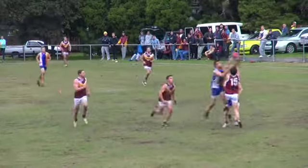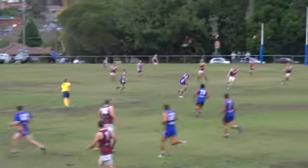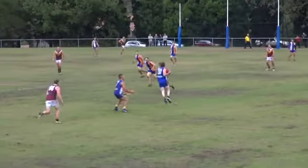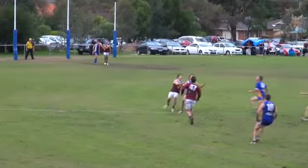Plenty of numbers, Lower Plenty here. And didn't hit the kick. That was great. Probably a bit unlucky. A little chip to Best Premi. He falls back over. Back onto the ball there is Barton. Barton goes forward. But Matty Walter playing a great game for McLeod. Taking the mark there is nice hands. Andrew goes long. Lower Plenty numbers here with Mataga.